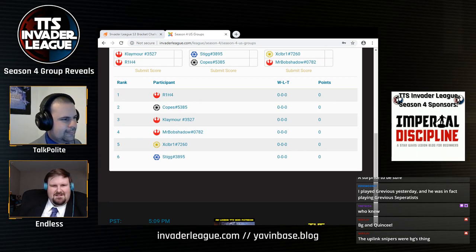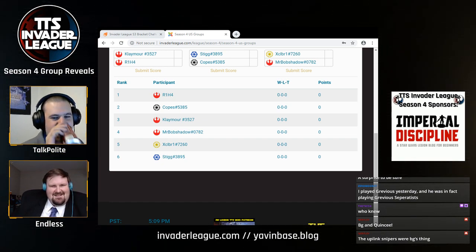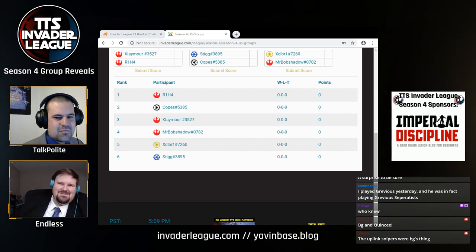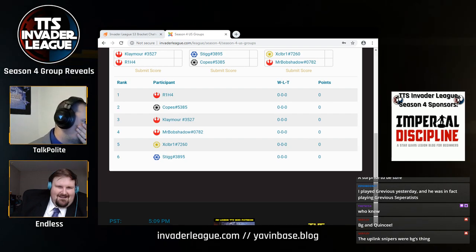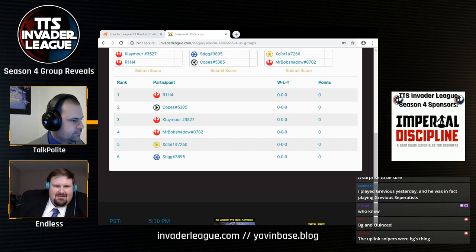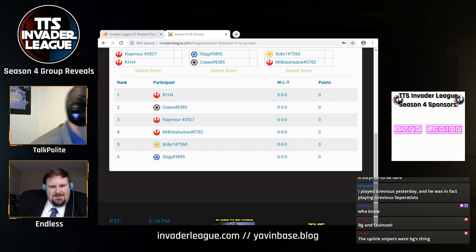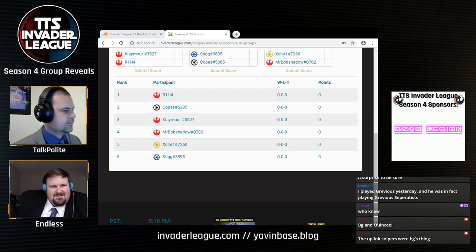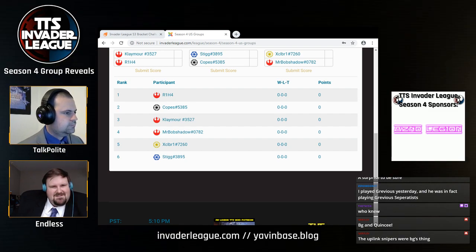Group 9, R1H4, at the top of that group, the man himself, playing Guess Who, Rebels. It seems like a number of people have faction switched to Rebels. Gee, I wonder why. We got Copes there, Claymore, Mr. Bob Shadow, Excalibur 1, and Stig, who is running us out with Separatists. So, again, Rebel heavy, but not a slew of different matchups for each of these Rebel players. In fact, if you're one of the Rebel players, you're going to have to play all 4 factions.